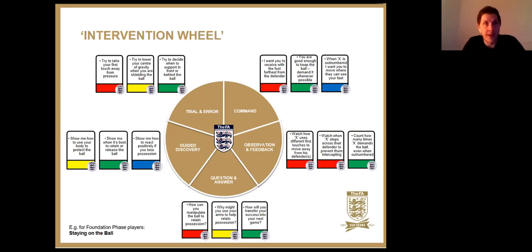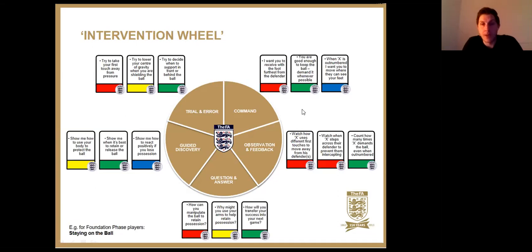You've got the command section here. The command is used quite a lot in Czech Republic from what I've seen, and it's where you demand something from your players. So I want you to do this. This is how I want you to do it. This is more of a coach-led style.